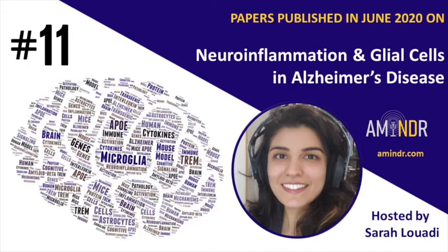The next paper also studies R47H and is titled 'Impact of TREM2-R47H Variant on Tauopathy-Induced Gliosis and Neurodegeneration,' published in Journal of Clinical Investigation by first author Gratuz and last author Holtzman. Rather than glutamate and LTP, the authors looked at microglia-mediated damage in a mouse model of tauopathy. Comparing mice expressing the common TREM2 variant to those with R47H, those with the R47H variant show less brain atrophy, less synaptic loss, less phagocytosis, and less reactive microglia. A disruption in TREM2 signaling therefore leads to less microglia-mediated damage in this tauopathy model.